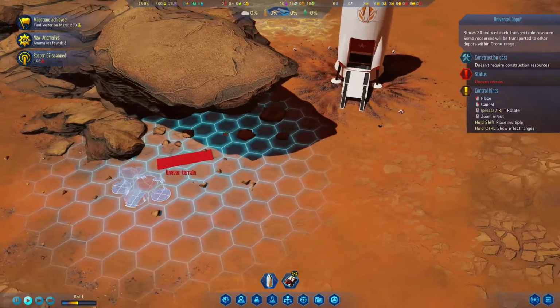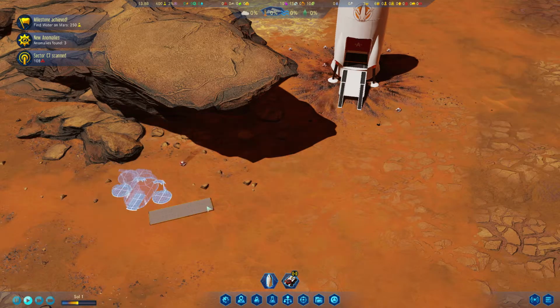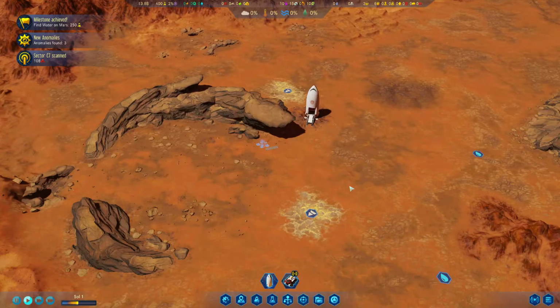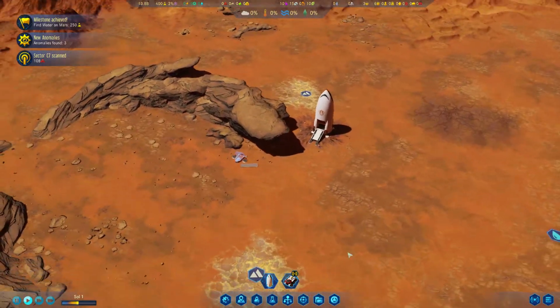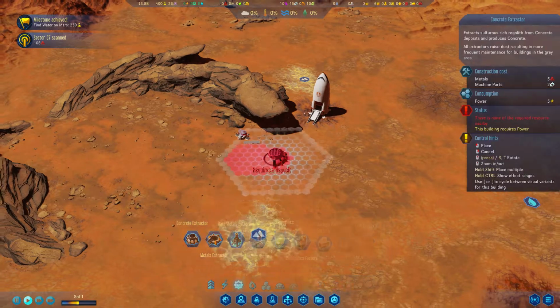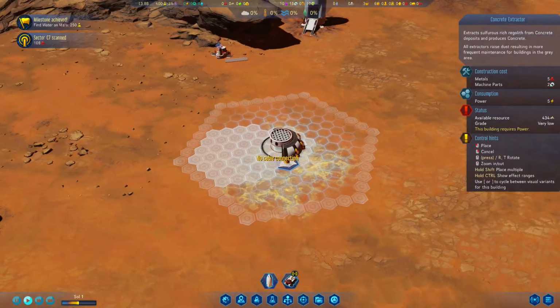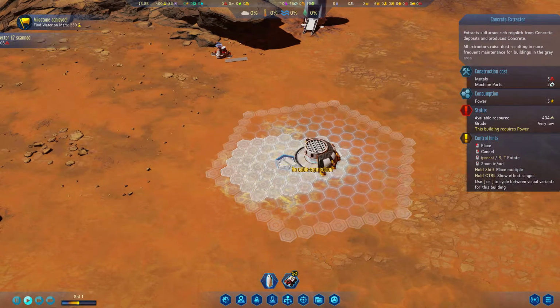We'll place our universal depot, however you want to pronounce it. We'll place that there. And we'll start by making some stuff. So first of all, we want to gather concrete. So we'll go over here to production, concrete extractor. Which one of these is better? Very low, very low. They're both terrible. So we'll place one there.